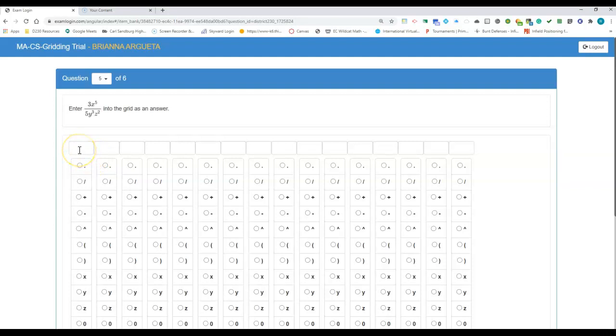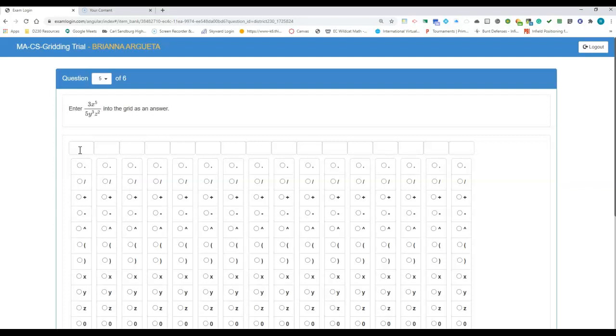Now, here's the thing. There is a proper way to do this from a math teacher perspective. And that is, anytime we have numbers or variables linked by multiplication in a numerator and denominator, when we enter them into the calculator, we should always enter them using parentheses. So one set of parentheses for the numerator, one set of parentheses for the denominator.